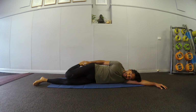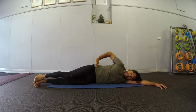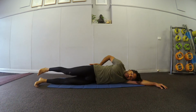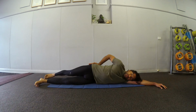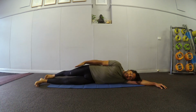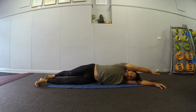Good one. Okay. All right. Now just extend the leg first. Both legs are together, and I want you to roll that top hip forward. So you can keep your hand here, just to help you know your top hip is rolling forward. And now, I'm keeping that hand slightly behind to know I'm not going to allow turning my hip back. So just take the leg as far as you can. Good. And once you know your body wants to move back and it doesn't go, you can just rest the foot slowly down and let go of that tightness on this outside hip. Good. So now you bring that top up and slowly take it back. Perfect. Hold it.